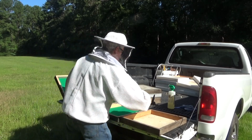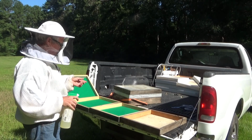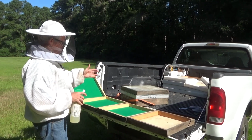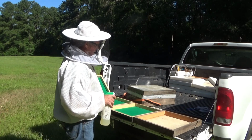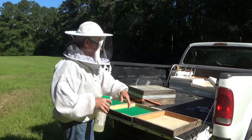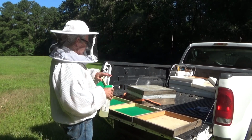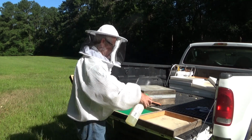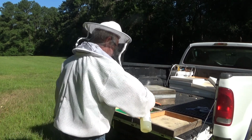I told you we use the fume boards, but we really do use boards, plural. We have 7 of them because it just makes the job go so much faster. And we just start at one end, we start putting the fume boards on top of the box, and we wait maybe 5 minutes. And by the time 5 minutes is up, the board that I began with, we can start checking that and going through that. And as we go, we just rotate these boxes right on down the line. So I like to spray kind of heavy in this stuff, because I want to make sure I push these bees out of there.